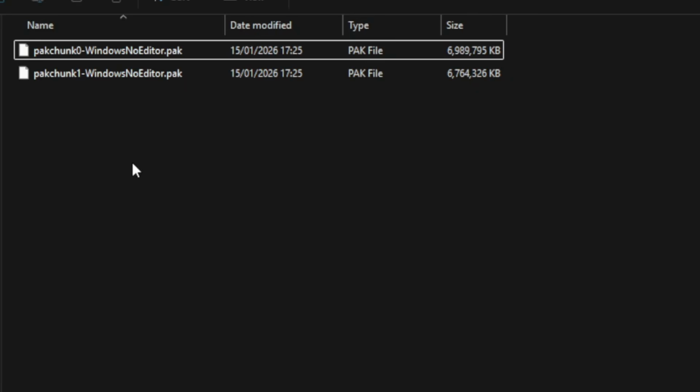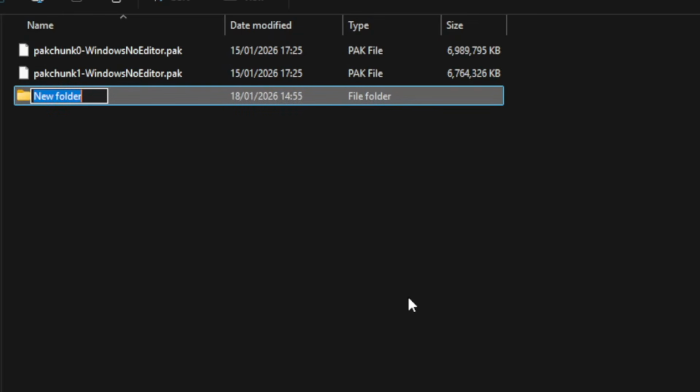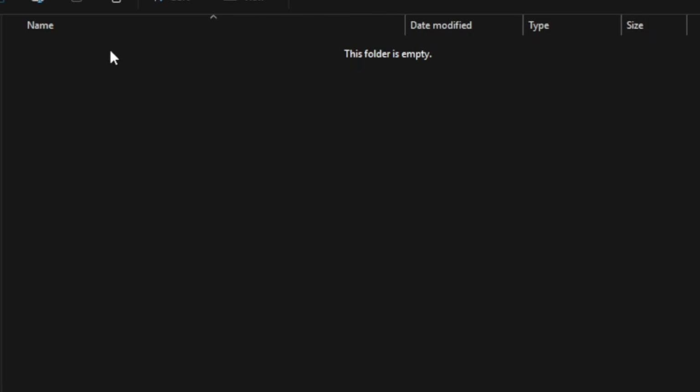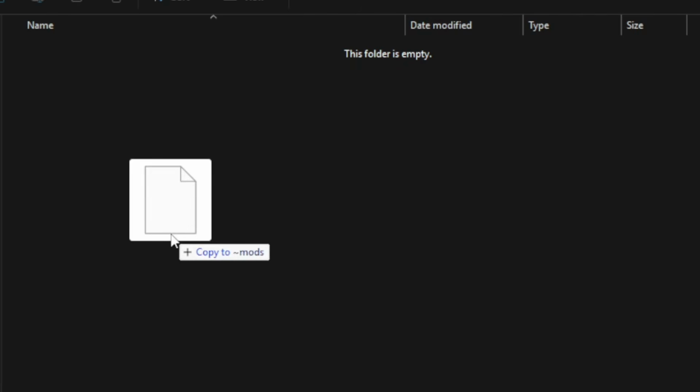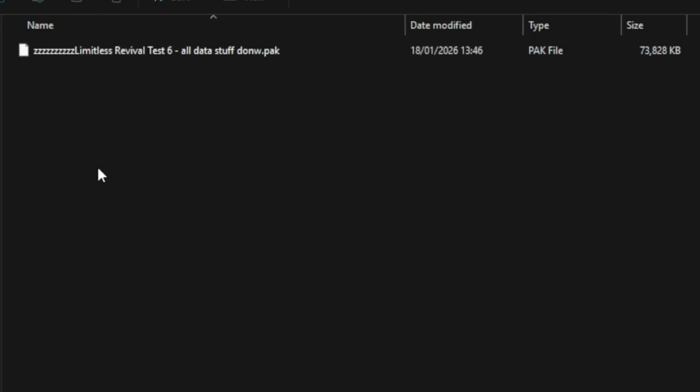So now that you've successfully installed all the mods, you need to actually implement them. Just for the sake of this demonstration, I'm going to show you what that's going to look like. If we make a fresh new mods folder here, this is what you would want to do. First things first, you want to throw in Limitless. This will look different. Ignore the spelling mistake, I was testing it and doing some things.